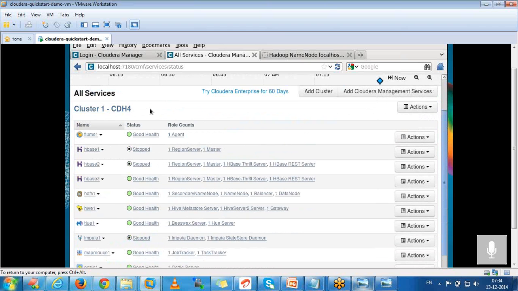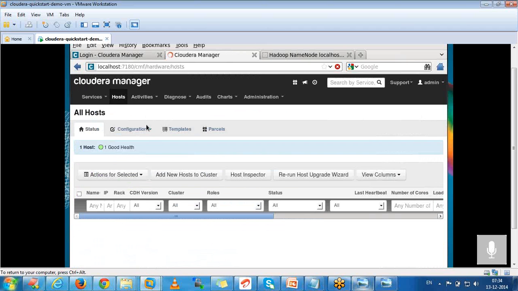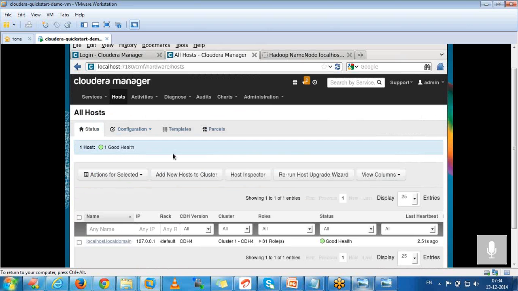Then this CDH, they won't charge anything for installing CDH and maintaining the clusters. They won't charge, so everything is free. But coming to enterprise related services like support or backup, or some other features if you want, for that only, I think we need to take the enterprise license.